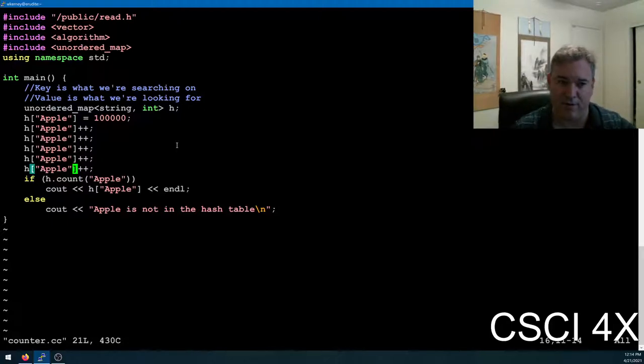So given this, do you think you could write a program that would count how many times each word appears in a file? It adds 1 to the int value in the pair. That is correct. It adds 1 to the integer associated with Apple. All right, Malia, I know you can do it. But for the class, could you write a program that counts how many times each word appears in a file?